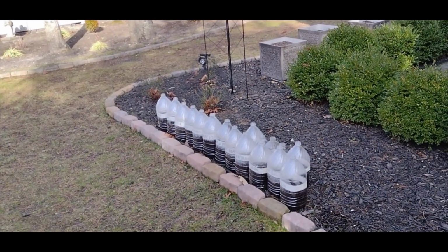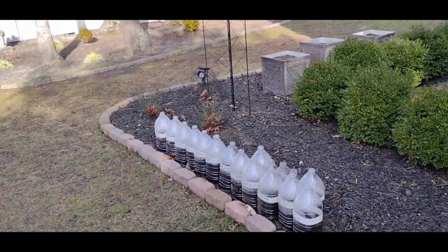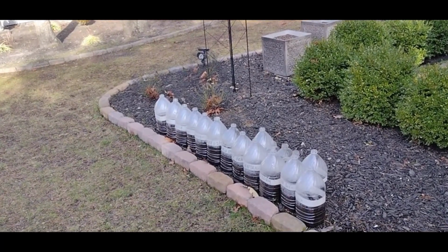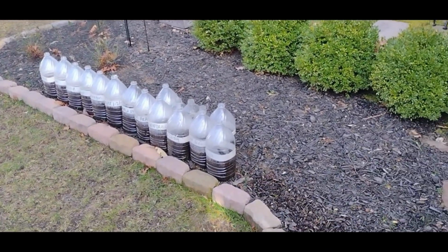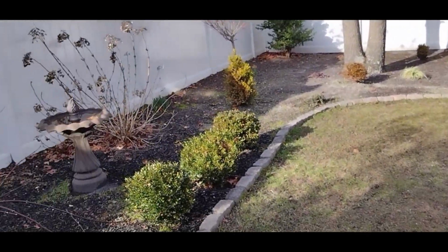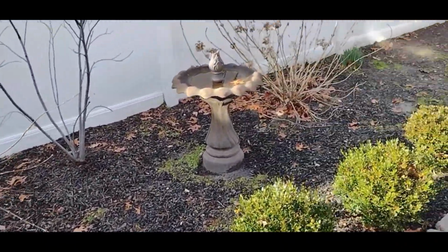These are my winter sowing jugs, and I'm hoping for some action from this come spring. I didn't use all of my seeds, but I used a good amount at different times because I put the dates on them. So yeah, not much to look at, but I'm hoping that we do get some successes from that winter sowing method.